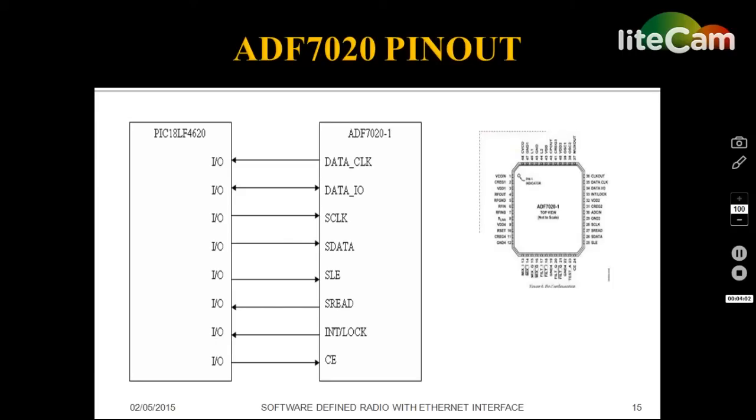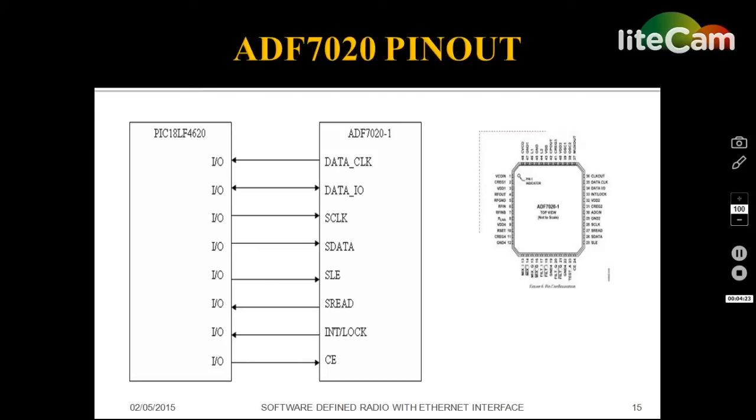Temperature sensor ranges from -40 degrees Celsius to +85 degrees Celsius. Next is the ADF7020 pinout. Some pins like data clock, data IO, serial clock, serial data, serial latch enable, serial read, interrupt or lock, then chip enable have to be interfaced with the PIC microcontroller in the GPIO pins.